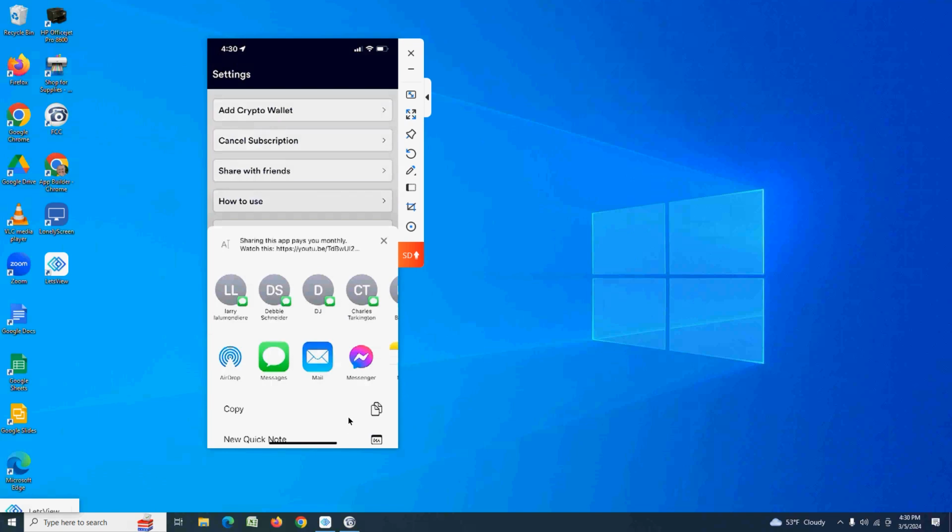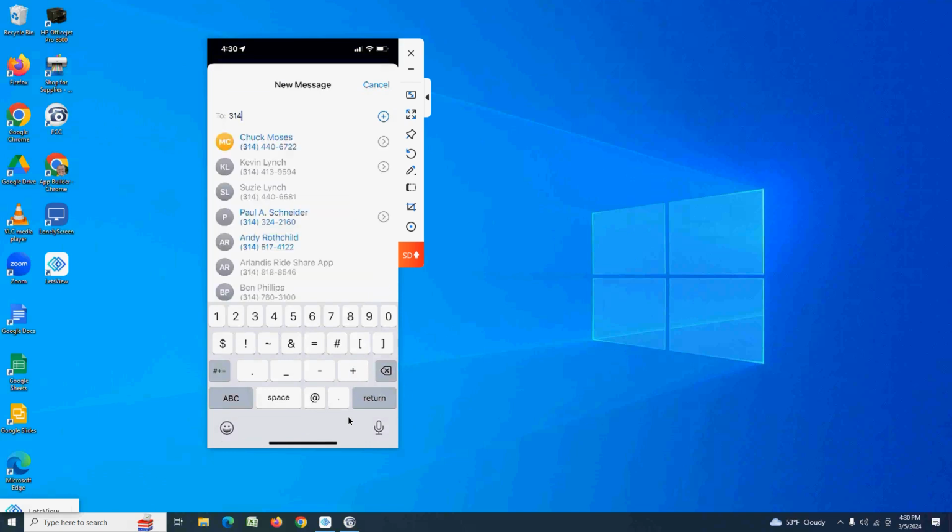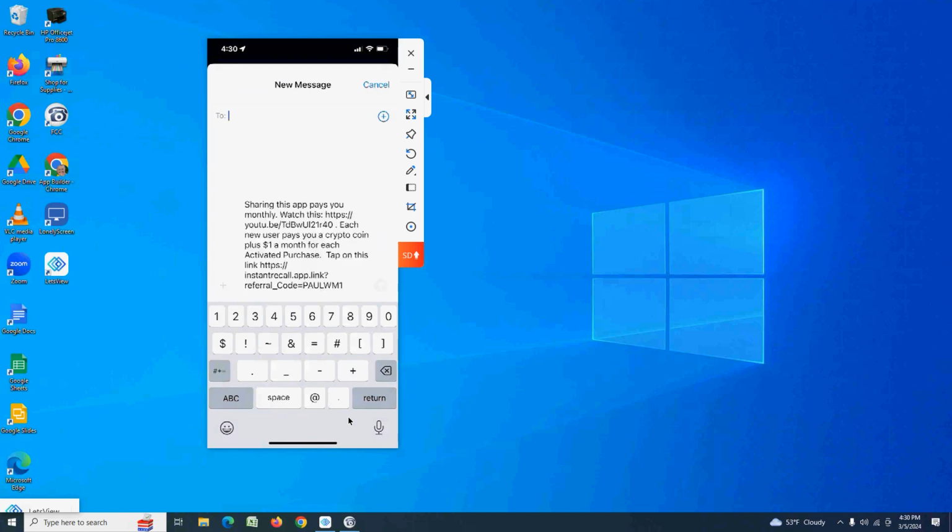And if you don't have anyone in your phone, like you have no email addresses and you have no people you call, you can just type in a phone number like 314. So you see all these people come up who have the phone number beginning with 314. But you could have someone send you, or they might text message you, and you could type in their phone number and say, hey, take a look at this, because it's going to give them a prepackaged message. The best thing about this message is it has the movie embedded in it, the movie that tells the whole business story, and then it's got your link embedded so you get credit for all the sales. That's a big deal.